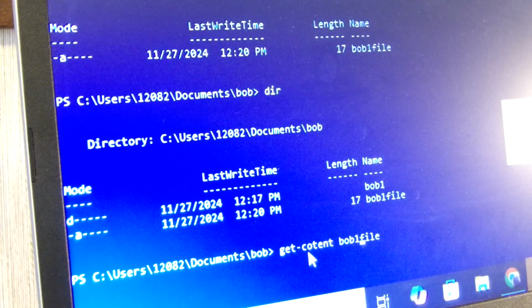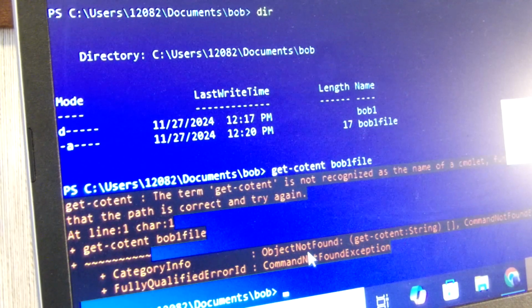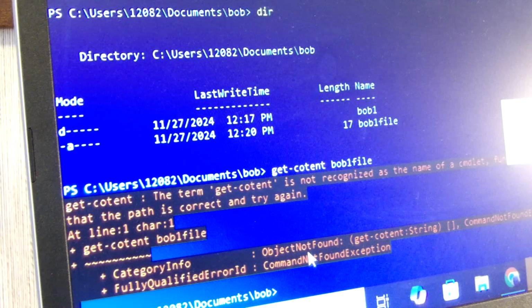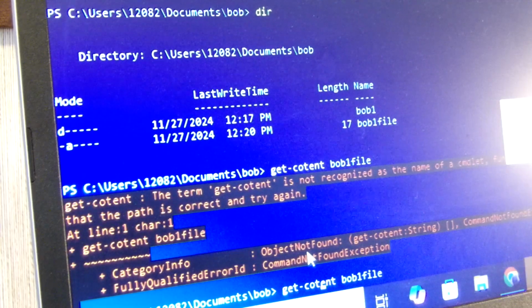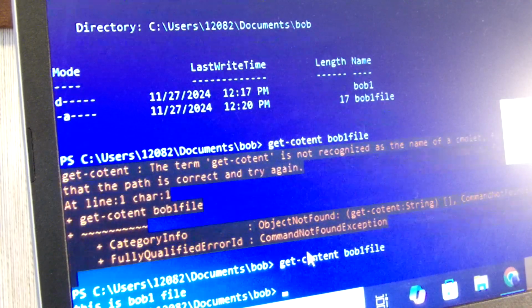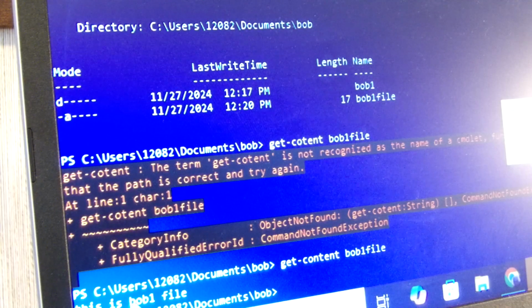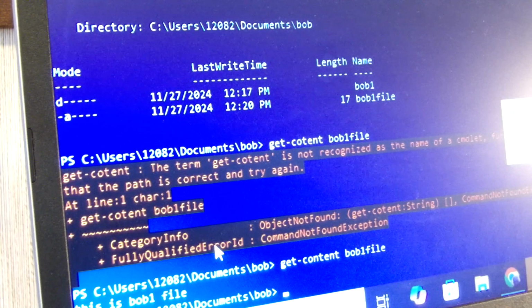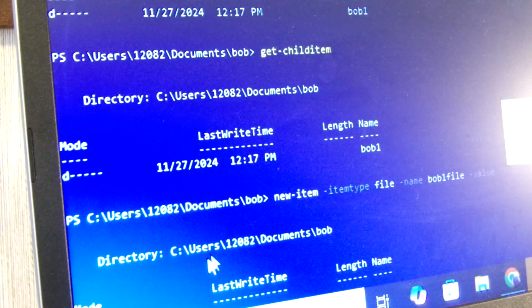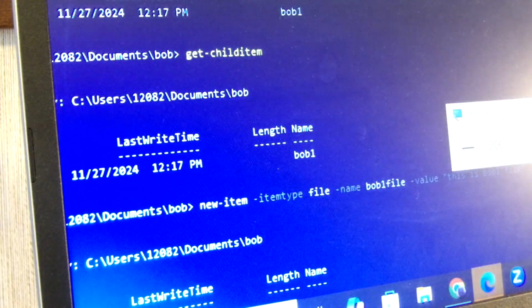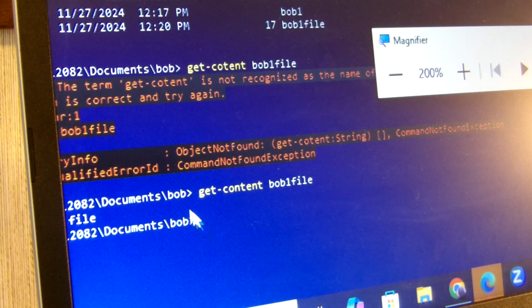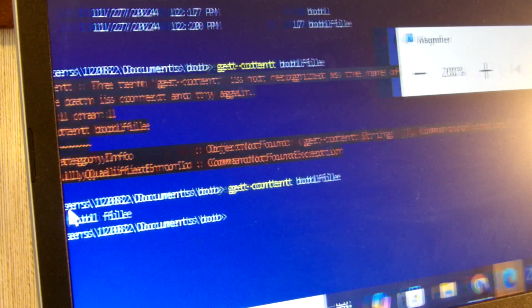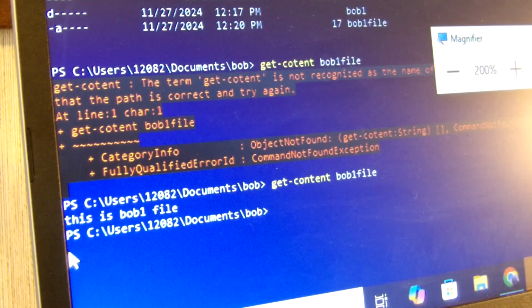Okay, get the content of it. What is inside? Oops, I'm sorry, I didn't spell it right. Content. See, the content says this is Bob1 file. Remember what we wrote here? This is Bob1 file. So with the command Get-Content, you can see what is inside that file.